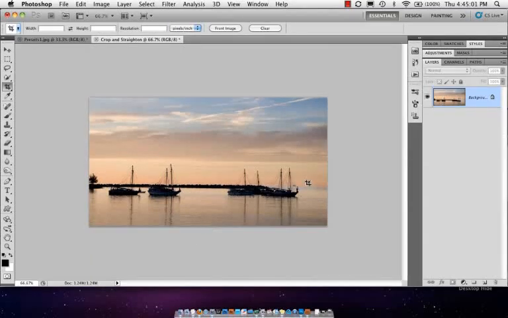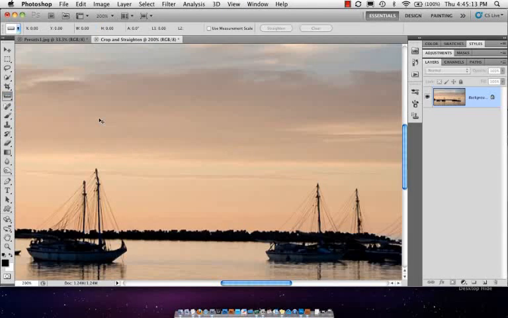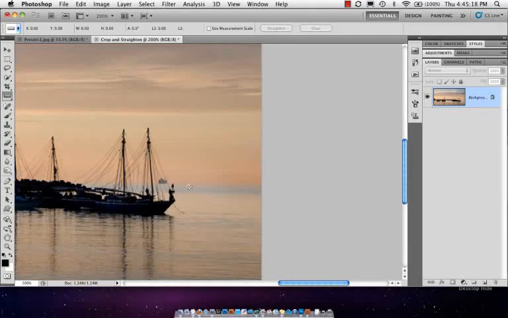All right, the other thing is straightening, and this one's a little bit weird. There's not an official straighten tool, but if you go right under the crop tool, you're going to see the eyedropper. Grouped in with the eyedropper is the ruler tool. All right, so the way the ruler tool works is you just click on something and drag. So here's the horizon line, right?